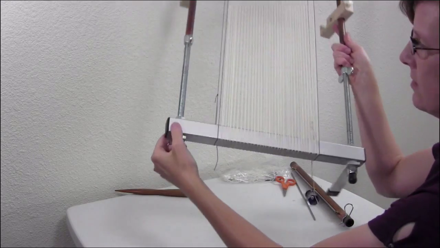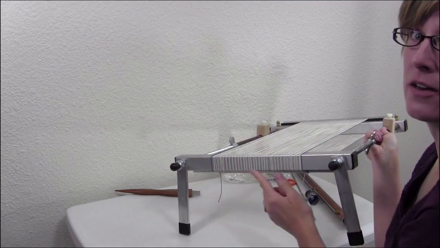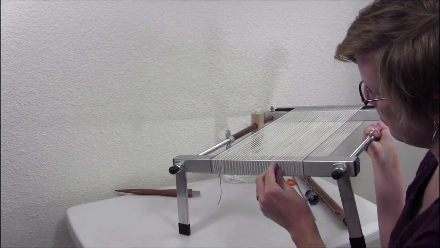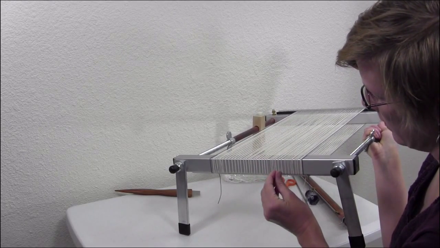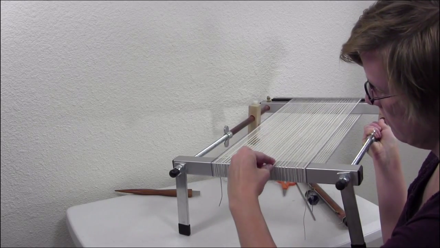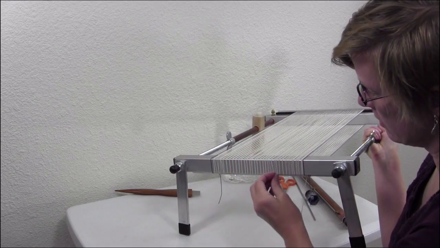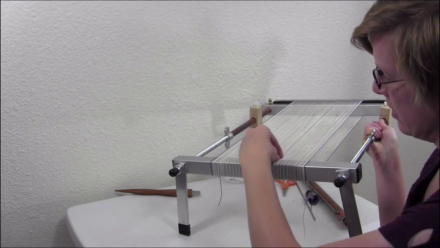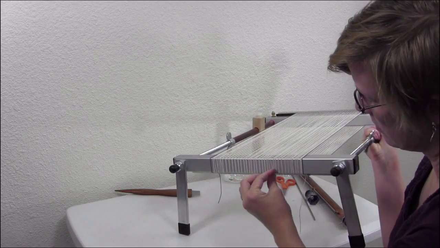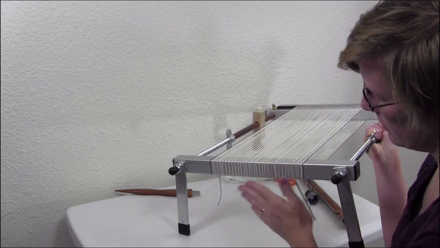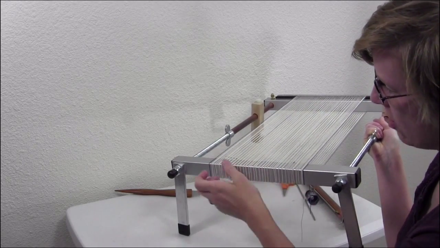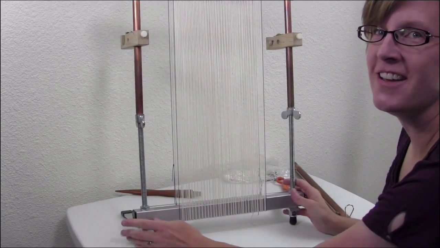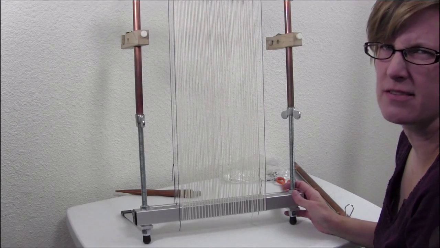I make sure that those are even. So what I'm doing is looking at, I'm feeling under here to see if these are crossed. And it looks like there's just a couple here. You could also lay your loom down like this and fix them. This is not hugely critical, especially a warp like this one I just put on is pretty good. So a few little crosses, you're never going to know the difference. If these are all screwed up, then you might want to spend just a little time uncrossing them because it could maybe affect your tension somewhat.